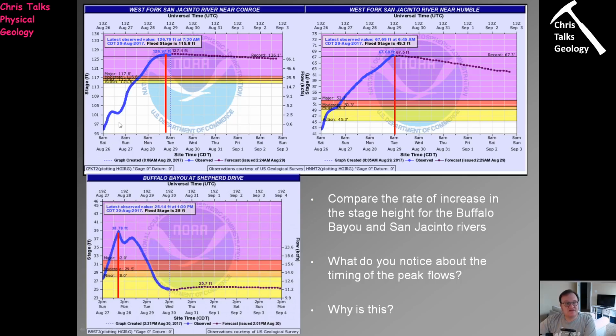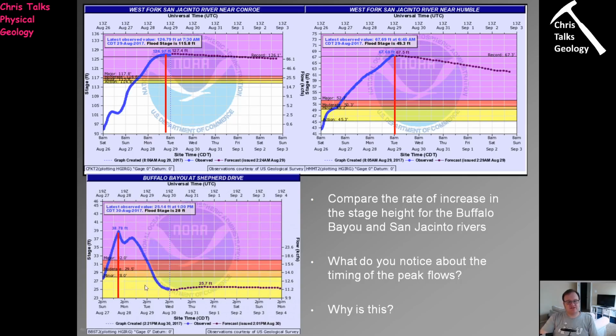So we can see in this area, we have a situation where the river's level was normal, and then all of a sudden, whoosh, look at it go up there, really piling up very quickly, plowed through all these very, very fast, and was into a major flood very, very quickly. And obviously, as we can see, the flood waters took a very, very long time to die down. That's simply the result of the area being so badly flooded, it was going to take a very long time for the water levels to drop.